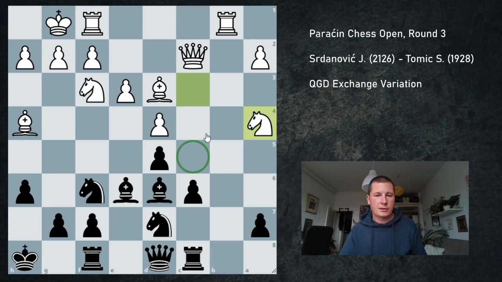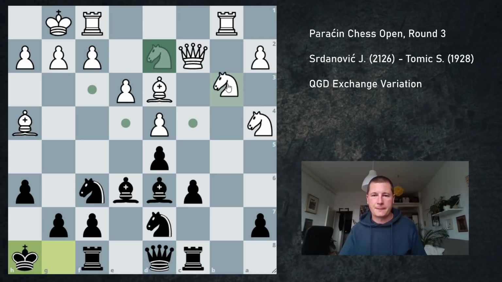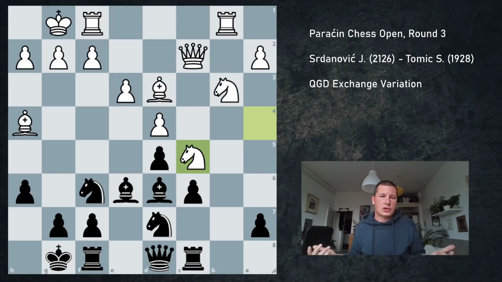If white manages to plant a piece on c5, for example, let's just do nothing for a few more moves. I'll just show you what I mean. Okay, so something like this. White is strategically very close to winning.